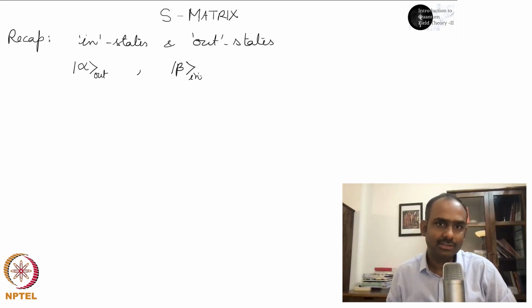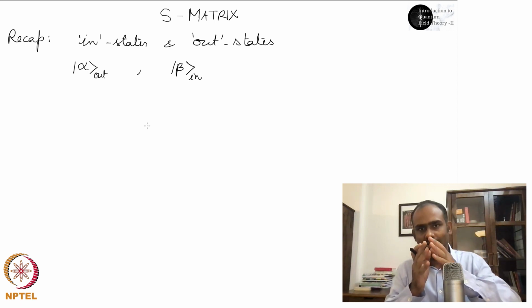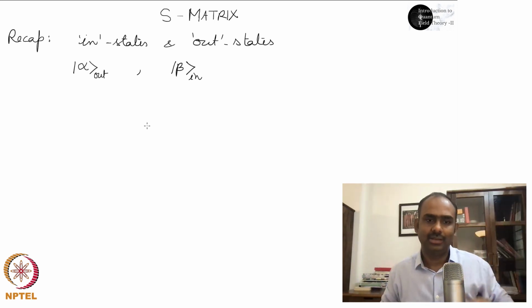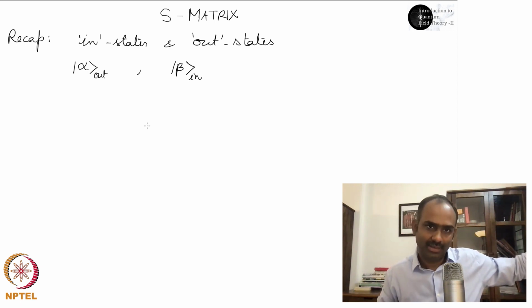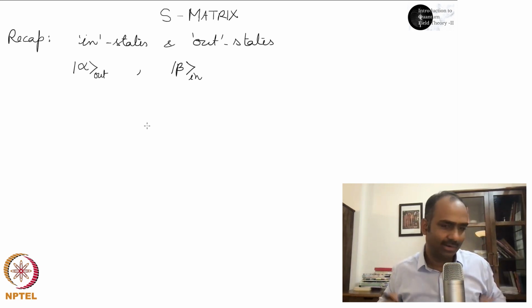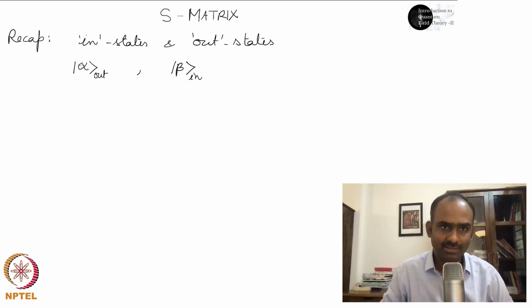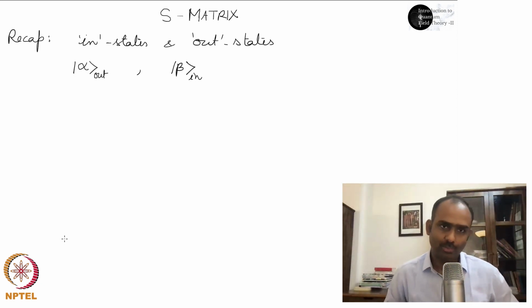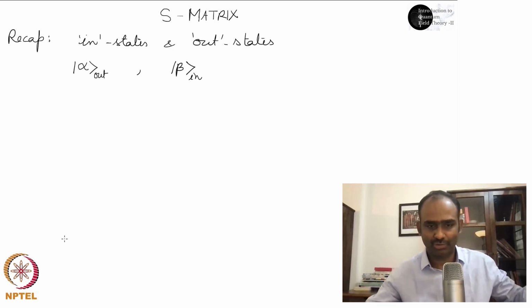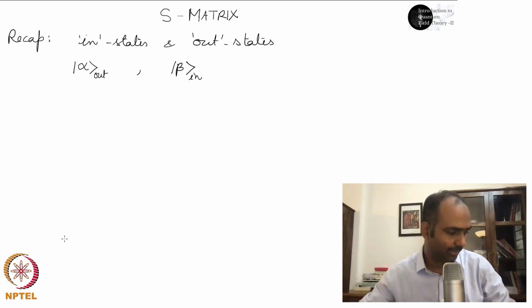So for example, here beta will specify the particle content for t going to minus infinity. If you take this in state and evolve it backward in time, in the far past you are going to see it as free particles which are well separated, and the particle content is described by beta. Similarly, in the far future this out state will evolve into a set of particles labeled by alpha. In the case of real scalar field theory, the label is the momenta and the total number of particles in the state.